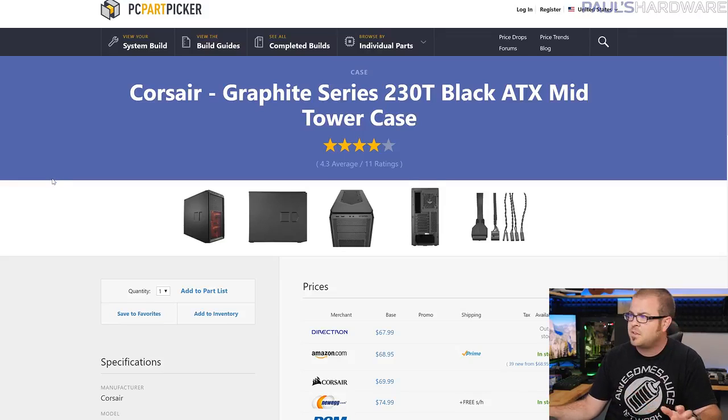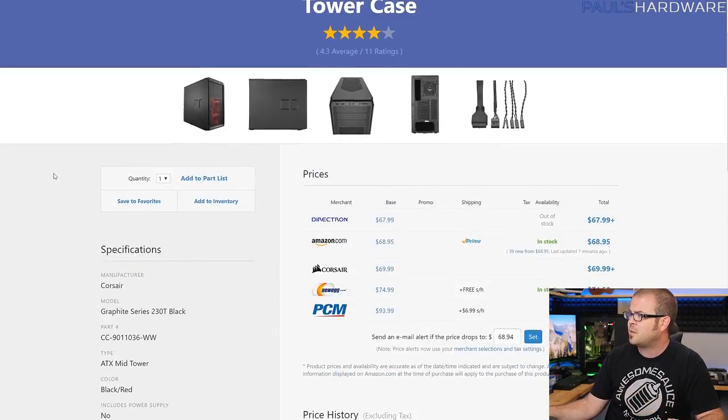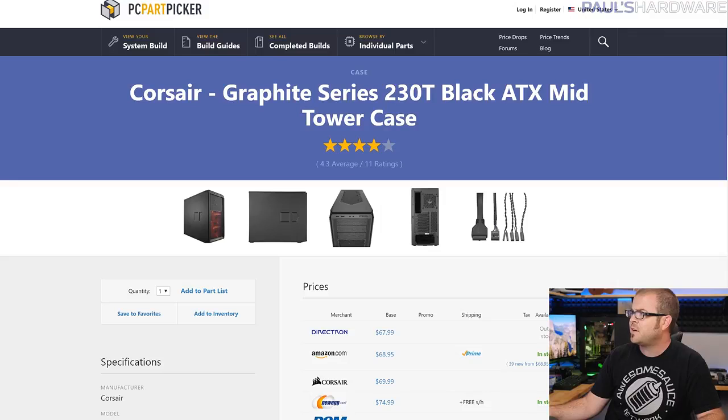I didn't want to go down to the $50 range because you start getting into some really kind of budget annoyances down there. But the 230T, solid case, comes with fans, plenty of ventilation, which I was also keen on.